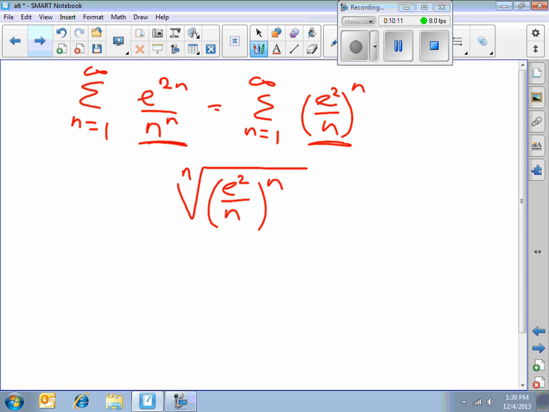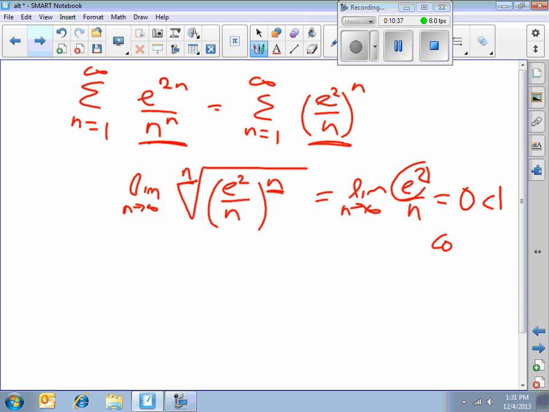And if the limit as n approaches infinity is less than 1, then we say it's convergent, greater than 1 divergent, equal to 1 inconclusive. Well, the reason we did that is those cancel out. So it leaves me with the limit as n approaches infinity of e squared over n. E squared is just a number. So a number divided by n, as n gets very large, is equal to 0. It's less than 1, so we say it indeed converges. So that's the root test, handy for those kind of problems.